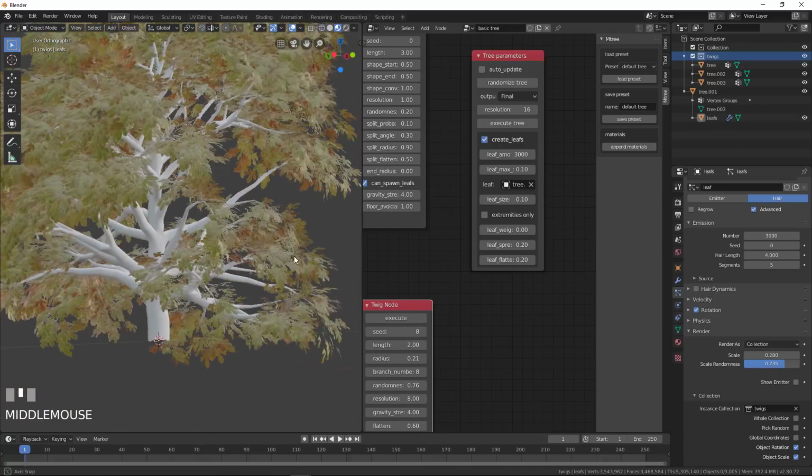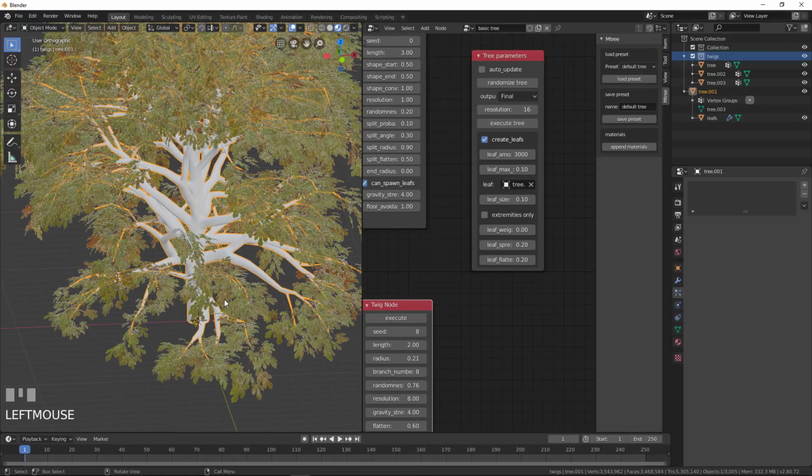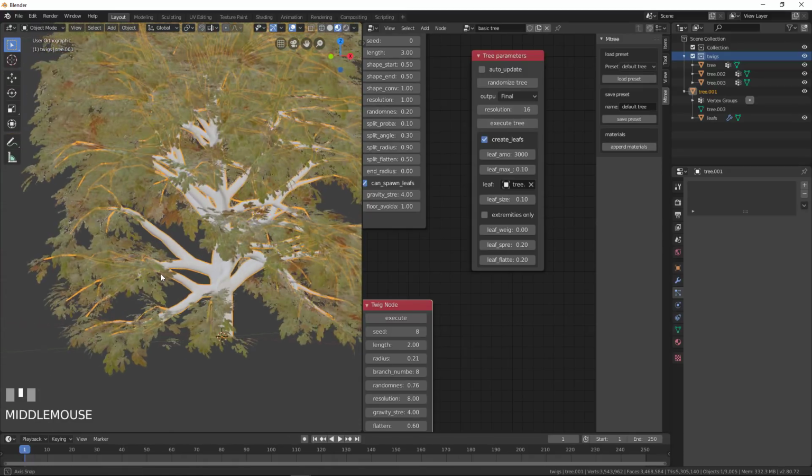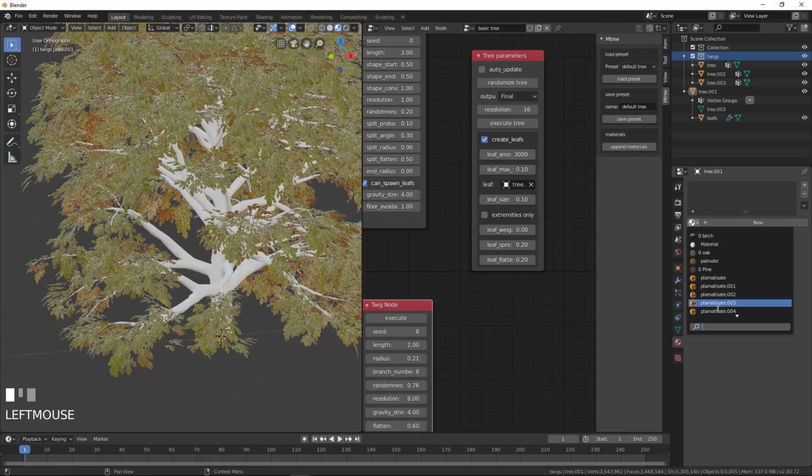So now if I would like to create a material, okay, the add-on did think about it, and if I just append the material here, I will have a list of materials available to make the bark. So it doesn't work very well with EEVEE yet, but with Cycles it's really cool.